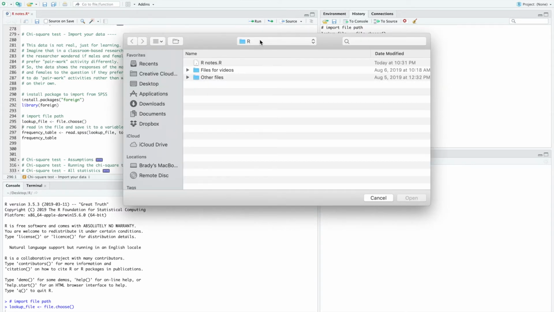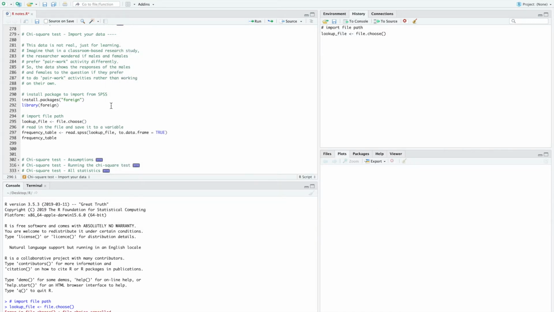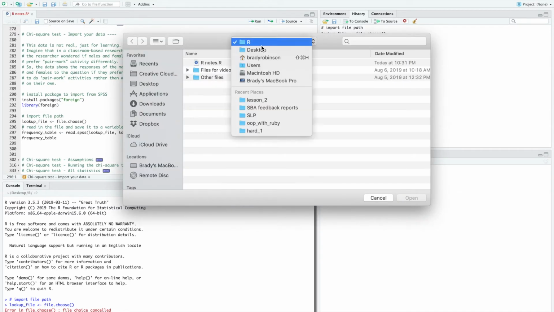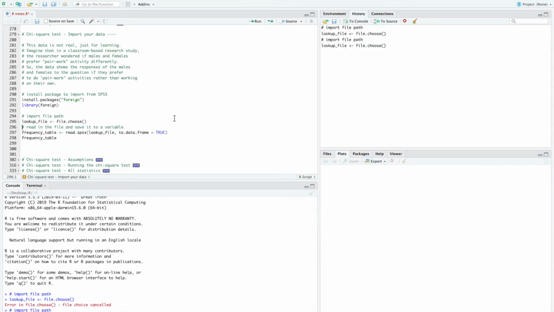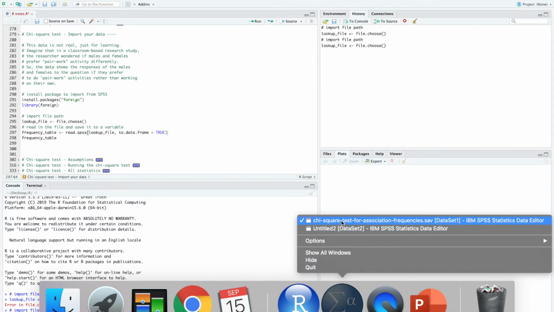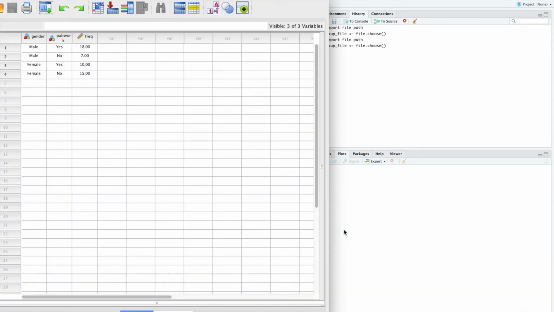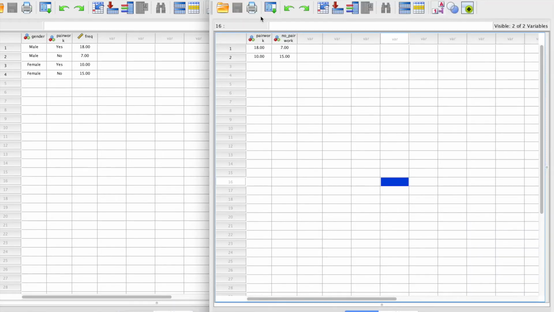will bring up a dialog box like this, and you can maybe look at the desktop and then choose that file. I'm going to go ahead and choose it. And I know that this is the one I want. So take a moment to look up the file like we just talked about. And it should look something like this to remind you.